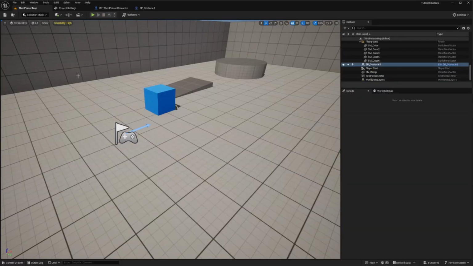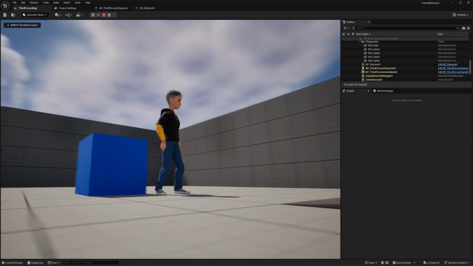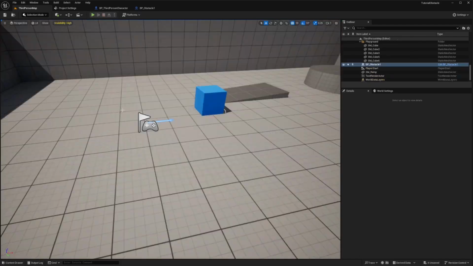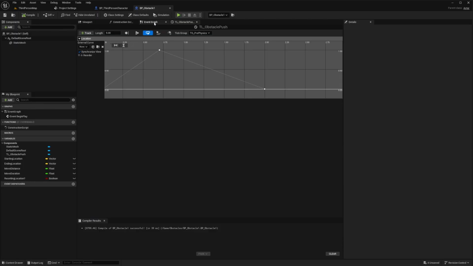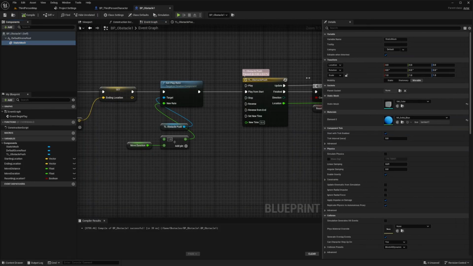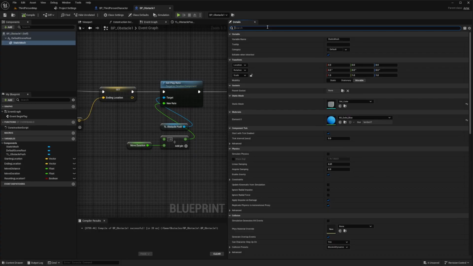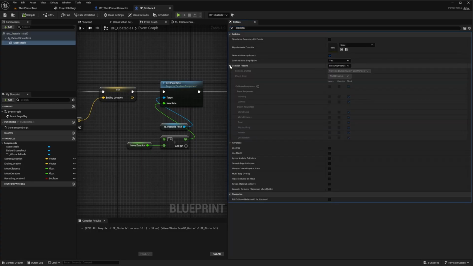Okay, so that's good. Another thing that we want to adjust is, as we can see, it also blocks the camera. It's good that it's blocking the player, but we don't want it to block the camera necessarily, right? So let's go to the static mesh of our cube here. Let's go to collision and drop down our collision presets, click custom, and we can just do ignore on camera, and visibility is fine.